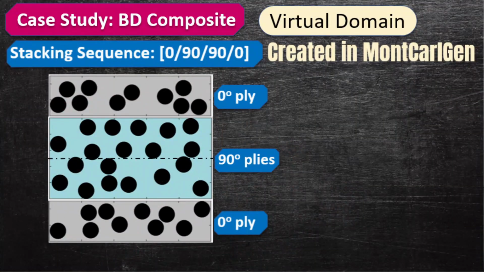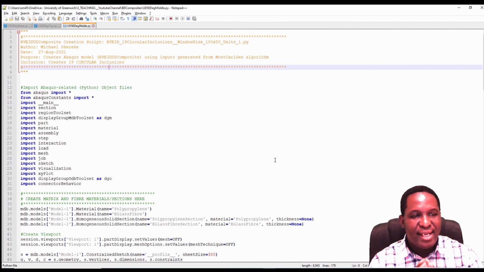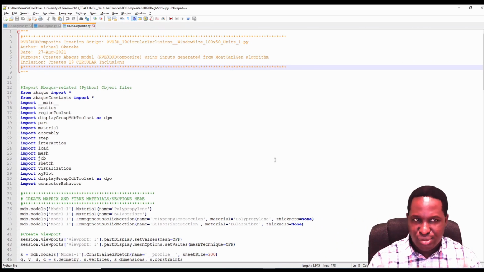And the most important thing that I really want you to bear in mind is that we're going to use a script to do this. So remember what we tried to do here was to basically look at this stacking sequence of 0, 90, 90 and 0. And the two 90-degree plies are basically going to be one system, and then we've got the 0 and the 0 on the two outside. So we need a script for the 0-degree base, the 90 which are the middle plies, and then the 0-degree at the top. So here we are. This is a script that we're going to use to actually do this.